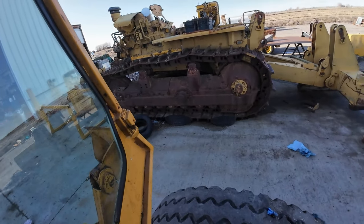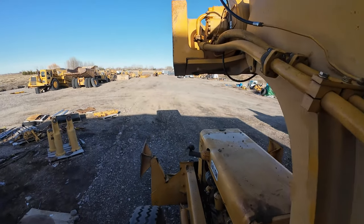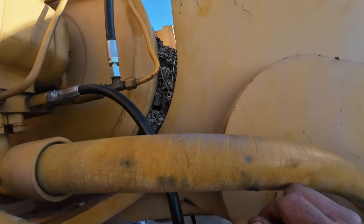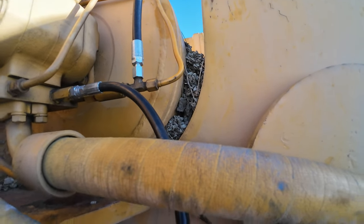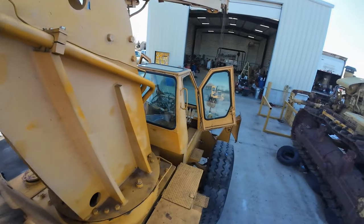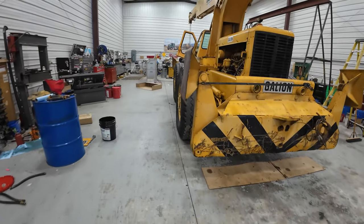Getting it out of this thing, it's miserable. Look at all that stuff coming out of there. What a mess. So I don't know what's going on. Something's going on. Okay, back in the shop.